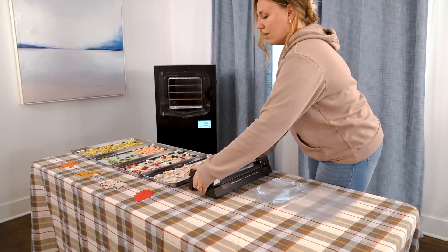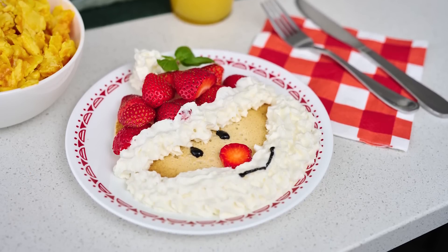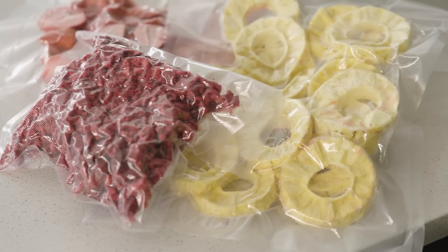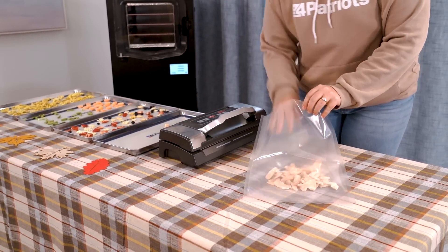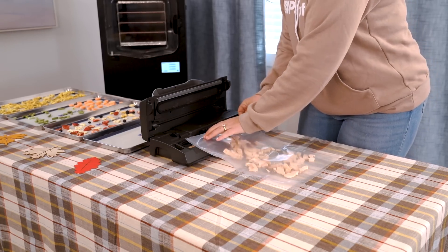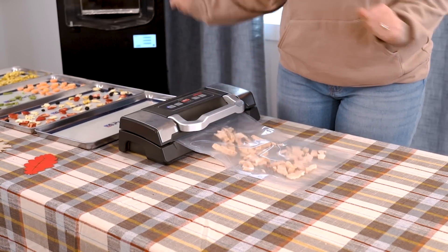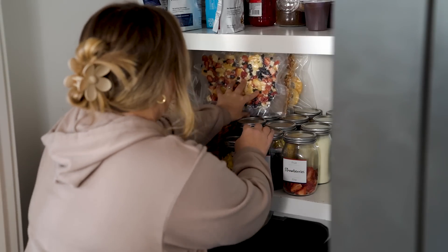This next step is just as easy. This is the vacuum sealer I was talking about before. My plan for today is to vacuum seal our leftovers to eat them on Christmas morning, but in all reality we could eat them in a year or several years from now. This vacuum sealed food should be shelf stable for many holidays to come. All we have to do is put our turkey in a single layer within the bag, insert the open end to the sealer, press down the lock, and wait for it to suck all of the air out of the bag. When we're done, we can store these bags of food in our pantry for future use — like those unexpected in-laws.